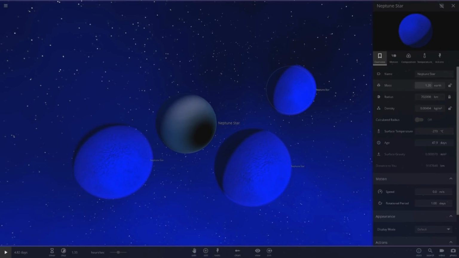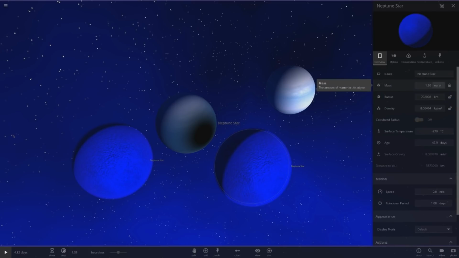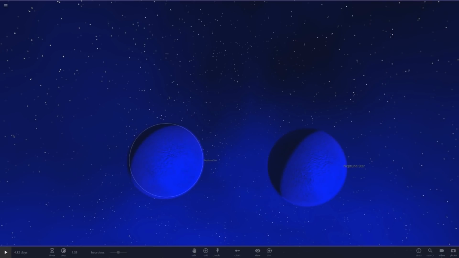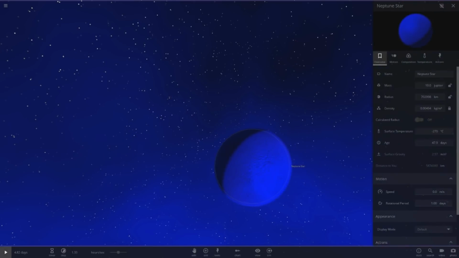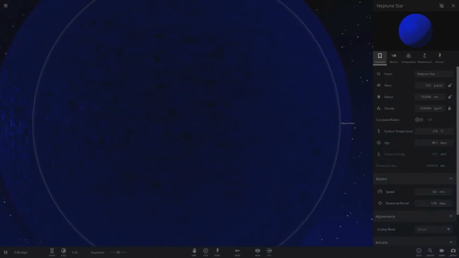So if we lock that again, can it do 25 Jupiters? Okay, so it can't, oh no, not Earths, we want 25 Jupiters. Okay, so it can't handle 25 Jupiters. What about 10? I want it to be able to have a little mass. Okay, we'll roll with 10. Okay, so it makes it a little bigger. Right, so we've got 10 Jupiters of mass on this guy. Looking good. Right, yeah, that Neptune star does look pretty darn cool.